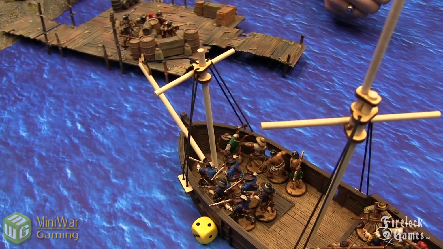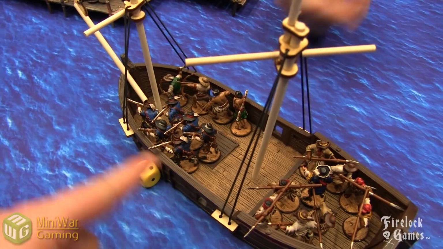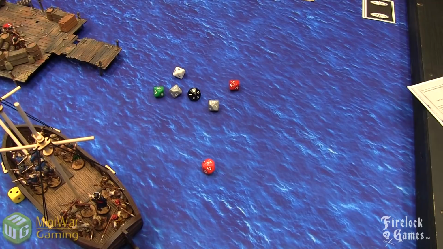And you have to target, I assume you want to target this deck here. I'm going to target the closest deck. Yeah, so that one right down there. Shoot 6. Woo! They have ball and shot? They do not, luckily enough for you.